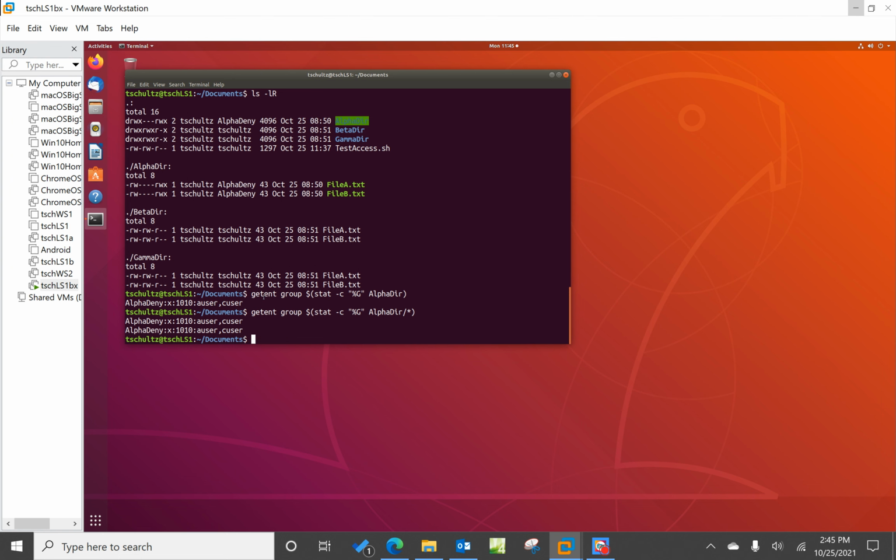Here, this getent group with this funny notation, and it was in your assignment. What that does is substitute for the group name whatever group has been assigned to AlphaDir, and this says substitute for the group name whatever group names have been assigned to the files.